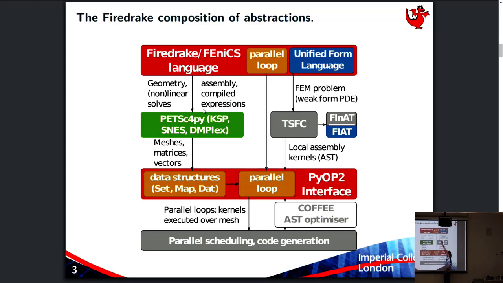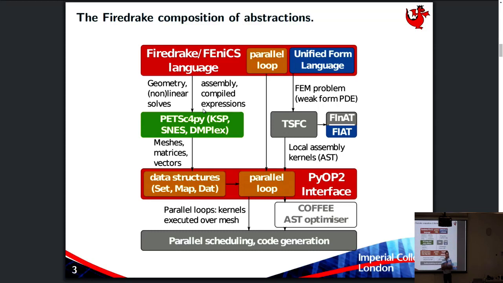And so this part here, this is the form compiler. So the form compiler needs to do two things. It needs to be able to translate symbolic expressions into C. Well, that's kind of straightforward because most things you can write down at the top also exist at the bottom. It also needs to know how to do the calculus bits. So it needs to know how to represent test functions and trial functions and whatever else.